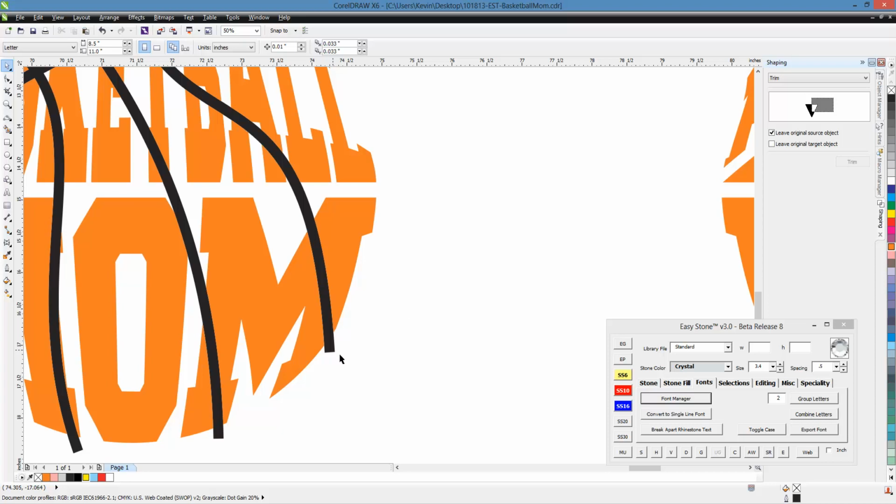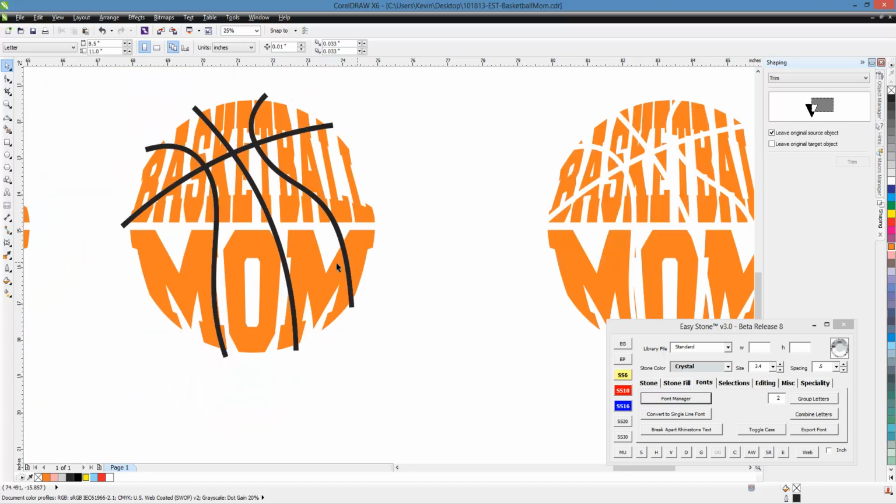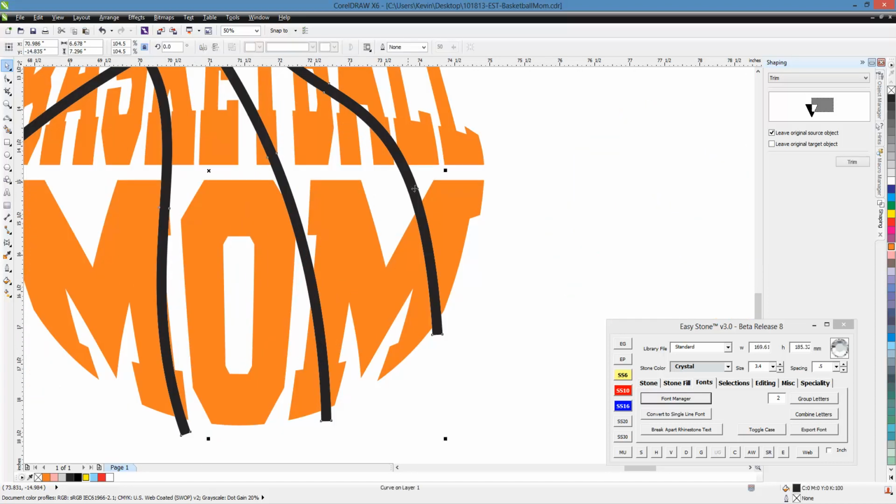The reason we do that is because if we didn't line it up absolutely perfectly, the shirt color would show through where these two colors intersect. We do the same thing when we're doing artwork for screen printing as well. It's basically the same type of setup where we use a bit of trapping. So at any rate, we're going to take our black lines, come over here to our contour tool, and contour 1 millimeter to the outside.